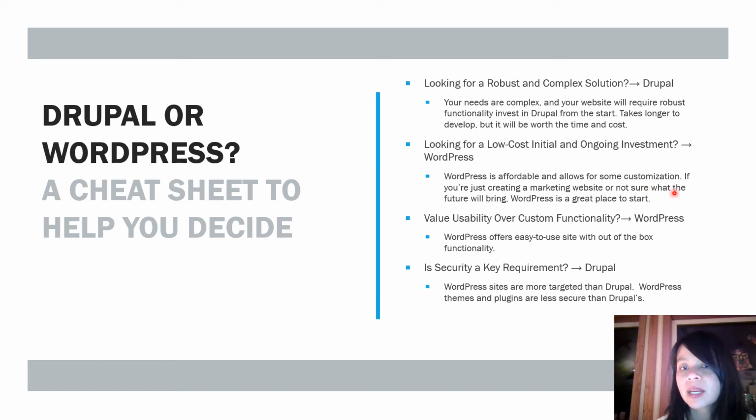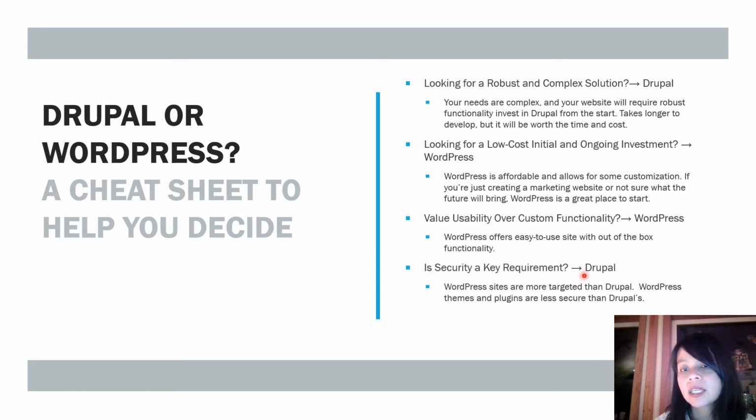If you're just creating a marketing site or you're not sure what the future is going to bring, start with WordPress. You can always add to it. It's a good way to test it out. If you value usability over custom functionality, and usability means you want something that's easy to use, choose WordPress. WordPress is an easy-to-use website with out-of-the-box functionality.